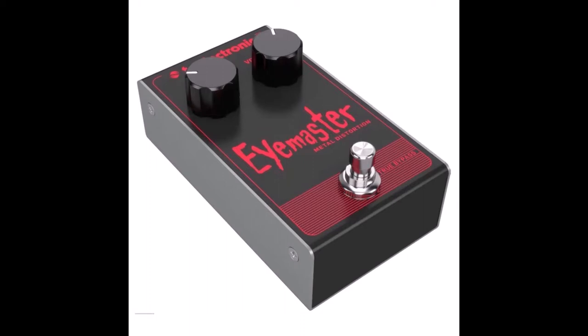When I picked mine up, I got it from Gearful Music's website for £24.70. Now it's priced at £28.70, quite a decent price for something that's going to have such a dramatic effect on your tone. When I picked my pedal up, I wasn't really looking for anything in particular. I was just searching the net at different new things that were out, and this was more of a lucky find for me.